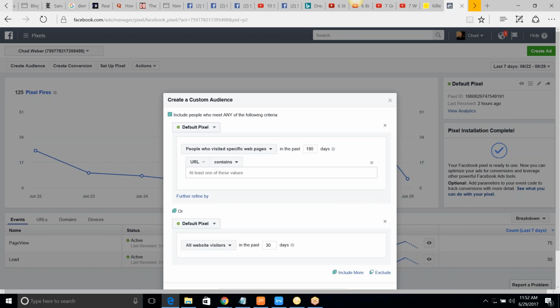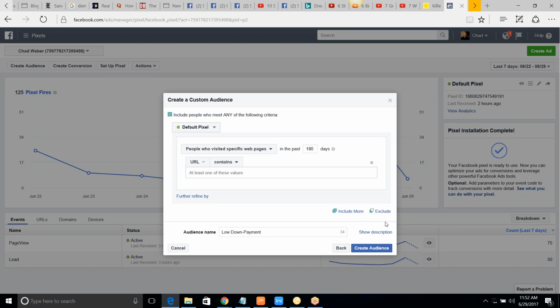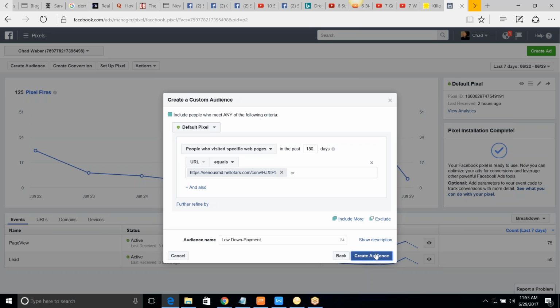But in this case, I just want people who, and instead of contains, I put equals. So in other words, only people who have gone specifically to this one web page. And then I create it as an audience.